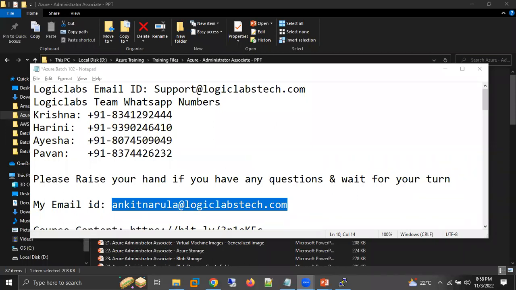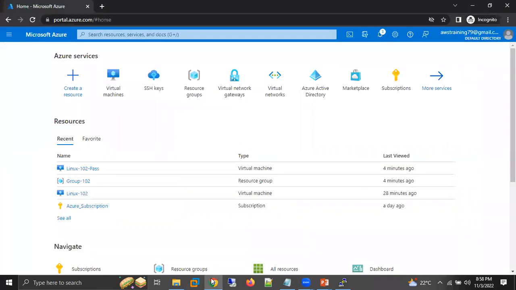One more point. Sorry. Yes, Vijay. In the last option, on completion of the steps, we click on review plus create, right? After that, once again we are clicking on create. Why are we clicking on create again? Because as per the portal, we have to click. Earlier, we click on review plus create, and they are going to review our details. And then after that, we have to create.